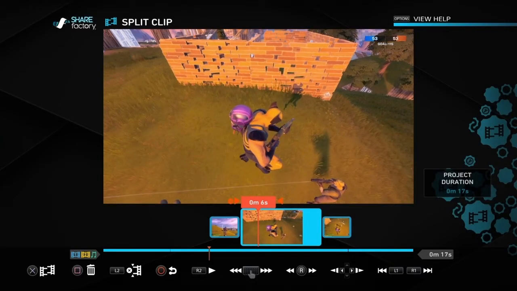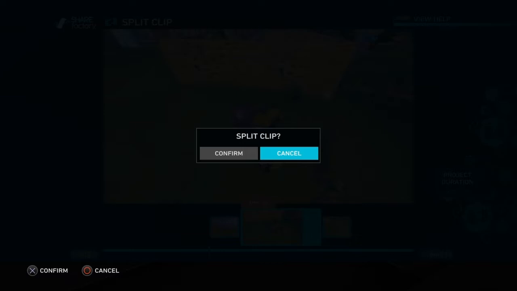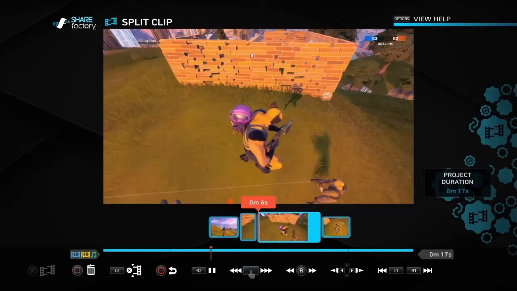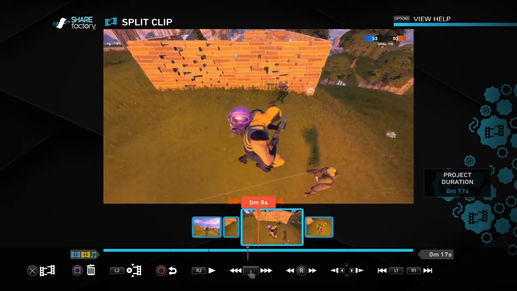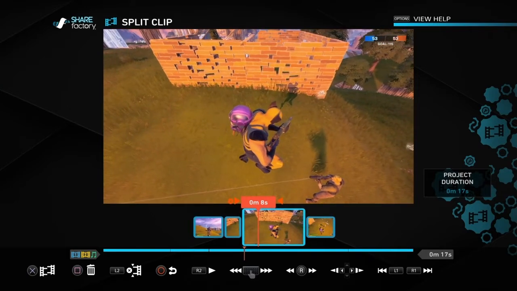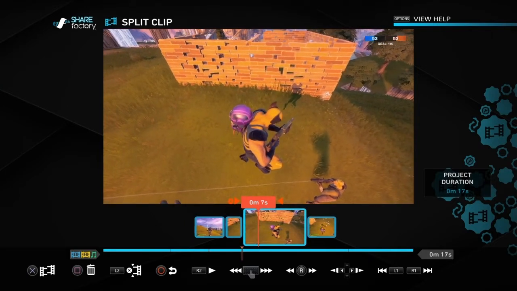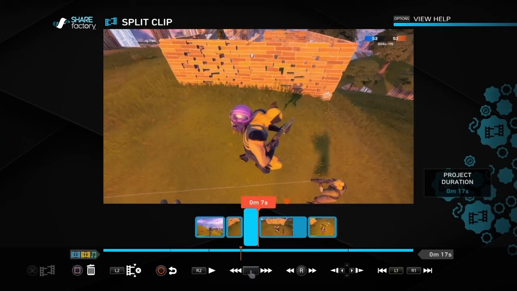And then we're going to let it play through a little bit using the D-pad again until the rotation stops, and then we split the clip at that point as well. And then we keep it going again until it's just about to start moving back to its original position. And so we just use the D-pad again, just keep moving it. Once it's about to start to move again, then we can split the clip.